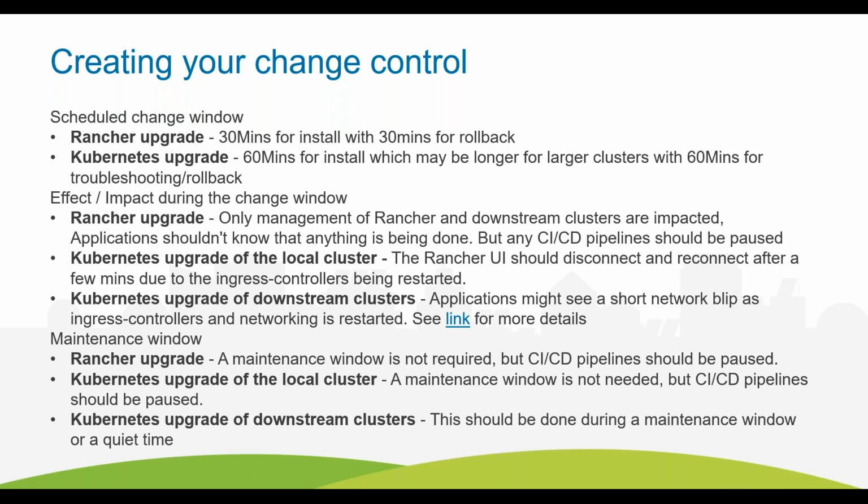And as far as downstream clusters, now this is where it gets super important. You test this in your environment. When you are upgrading a downstream cluster, depending on your version, you might have to restart your ingress controllers and you might need to restart your overlay provider. It's done in a rolling fashion, so only a certain number of nodes at a time. It's a minimum of 1 node or 10%, whichever one is greater, sorry. So there is a slight network blip when that happens.